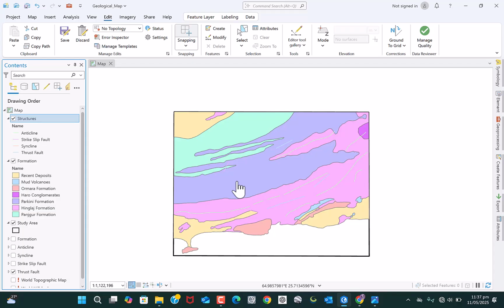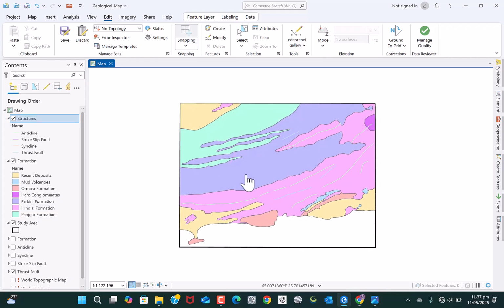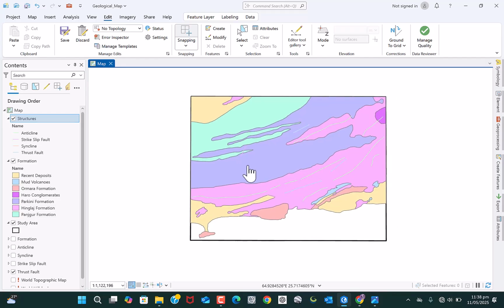So we will learn how to give color from that number, or you can also add already prepared symbols to the symbology, and you can give the color from that as well. And also we will learn how to add abbreviations to the formations, and then we will apply a blend tool to our map at the end, and then in the end we will export our map.